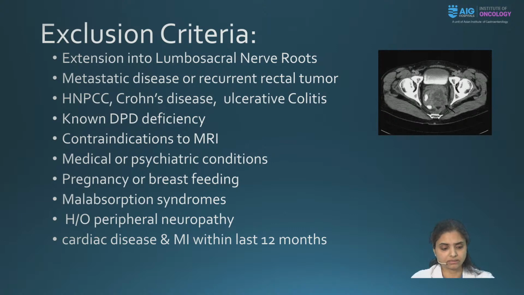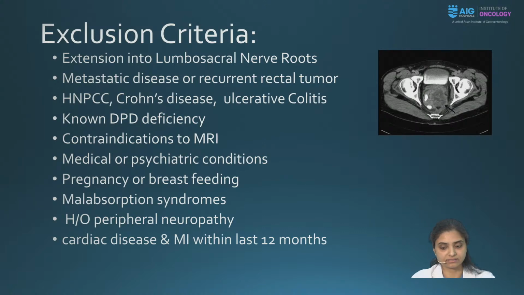So the decision of undergoing a surgery after treatment should be made in the first instance in the MDT. You cannot say that you cannot operate after giving all the total neoadjuvant treatment, because that is not how this trial was planned, and that's not how we intend to do it. So whenever the tumor is extending into lumbosacral roots, it is definitely inoperable in the first go. So that is an exclusion criterion.